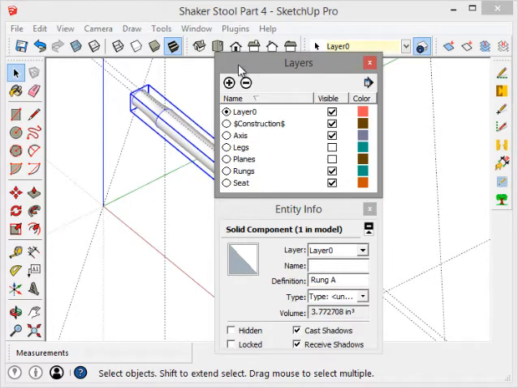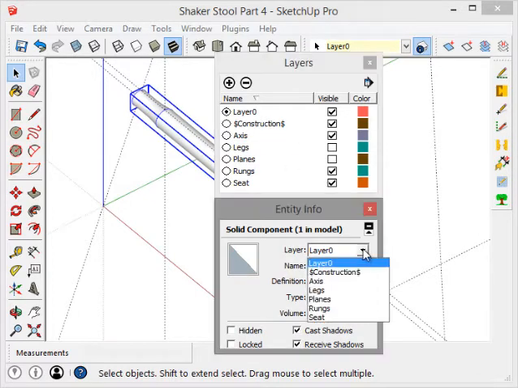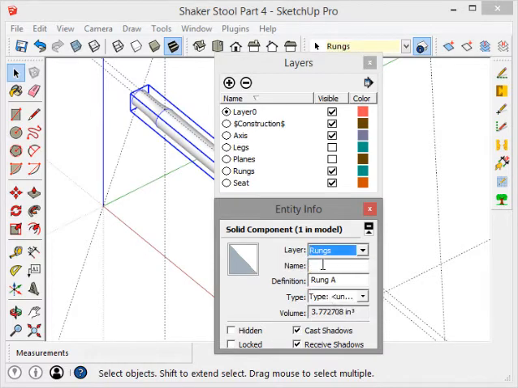And I'll put rung A on the rungs layer. And maybe I'll call this the front rung A. Because I'm going to have two of them, one in front and one in back. And now let's take this off for the moment.